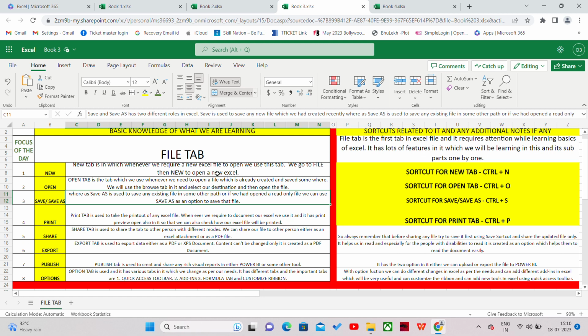As we have told you, it is used to add different toolbars in Excel which will be very helpful while working in Excel. So this is all about the File tab.